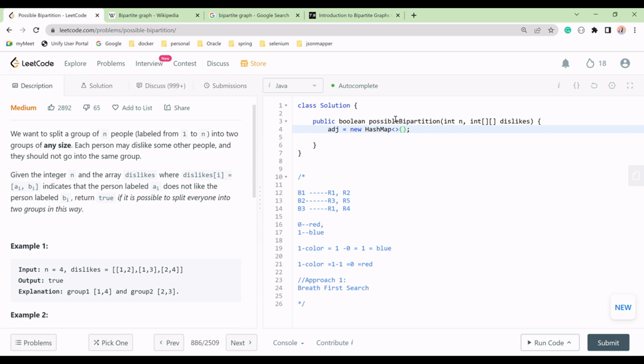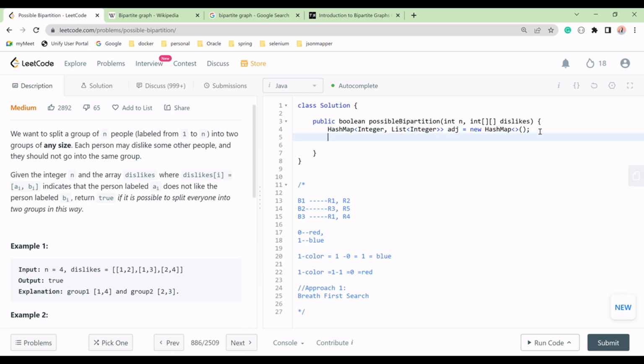And the new hash map is nothing but a hash map that will take an integer, and another will take a list of other nodes. Because see, B is going with a list of B, and that can be many other nodes. So we can take a list of integers, correct? And that is our adjacent nodes.